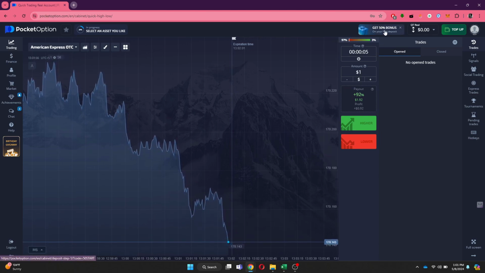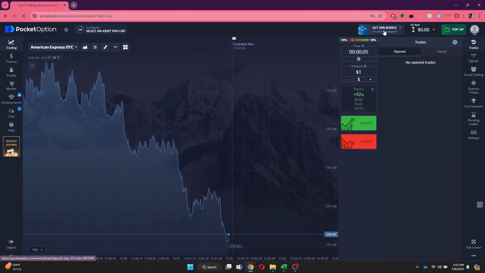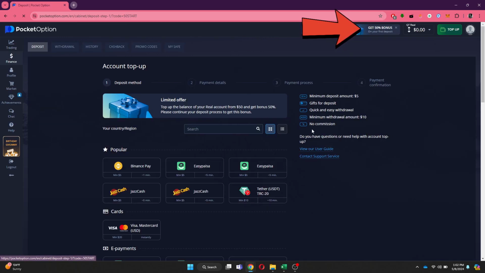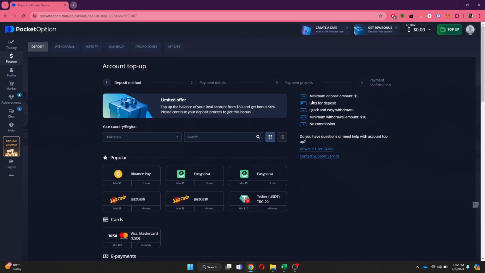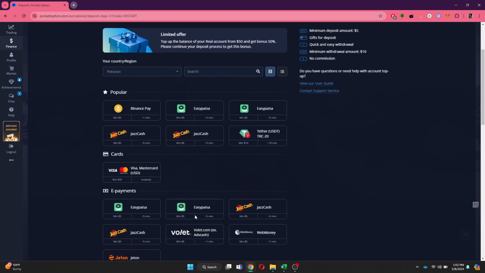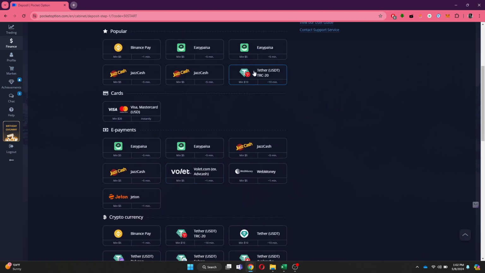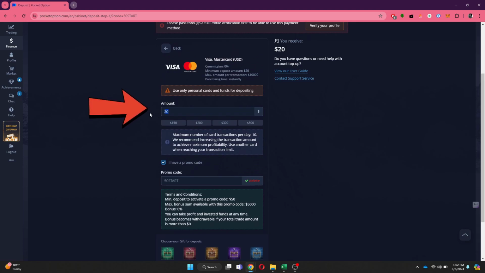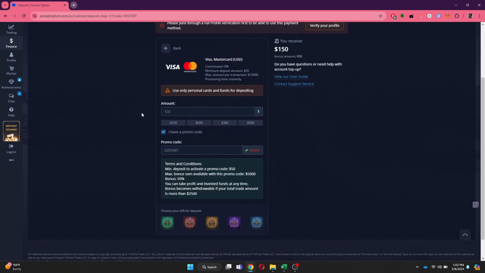Now, there is also a new offer going on that you can use by clicking on this bonus button at the top. Inside it, you can see all of the perks of gaining this bonus are mentioned at the side, and you can also choose the platform you would like to use in order to get this bonus. Now you just need to click on the platform tile, enter the preferred amount, and you will be able to see the bonus you will be getting by depositing that amount.